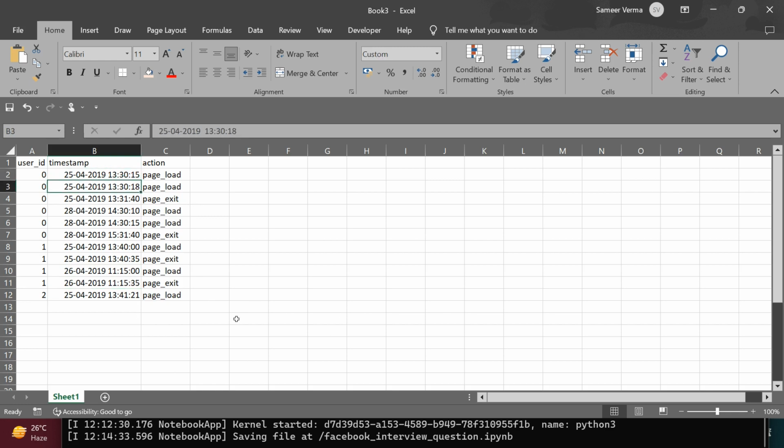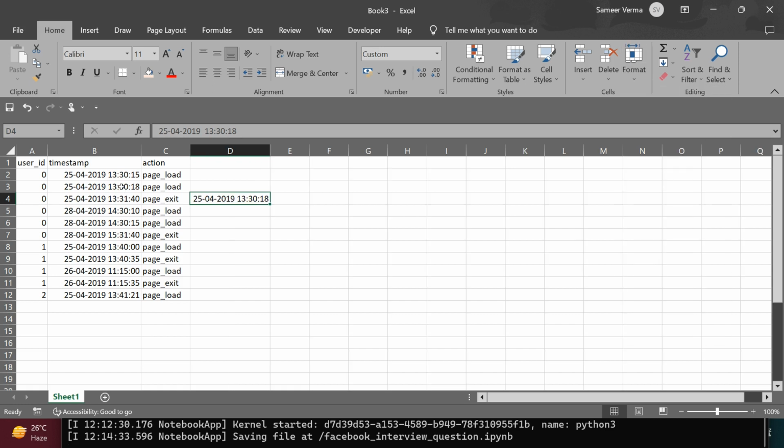So this is as simple as that, right? So you just need to find the difference. How can you find the difference? To find the difference between exit and load, exit is the maximum time. If somehow you can get this value next to this, then you can simply take this minus this, right? And this is how you get the difference. And then again you will get the difference over here for this value, and then you take the average by this user ID. I just hope that the problem statement is clear to you.